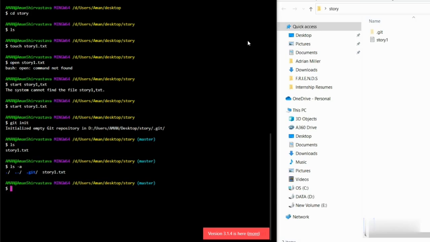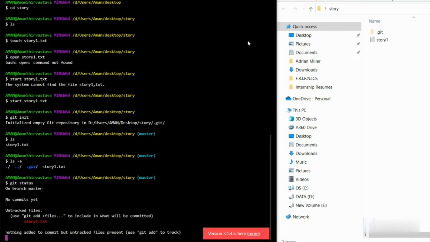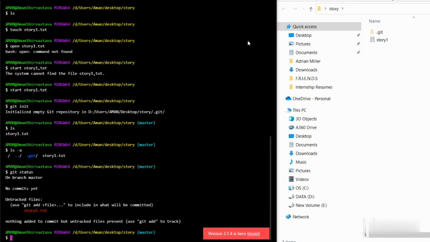To check if any files in your directory are added to the staging area, you just write git status. If I write git status, you can see story1.txt in red, which means it is an untracked file and it's not added to the staging area.